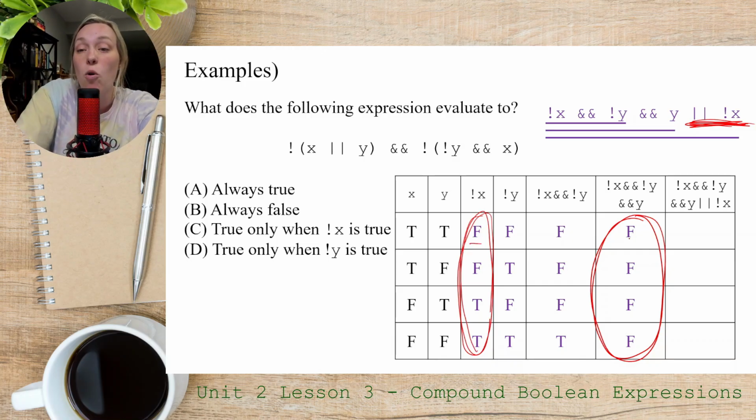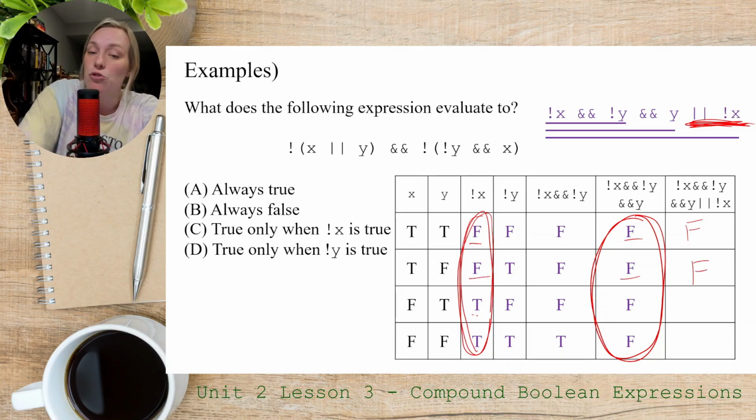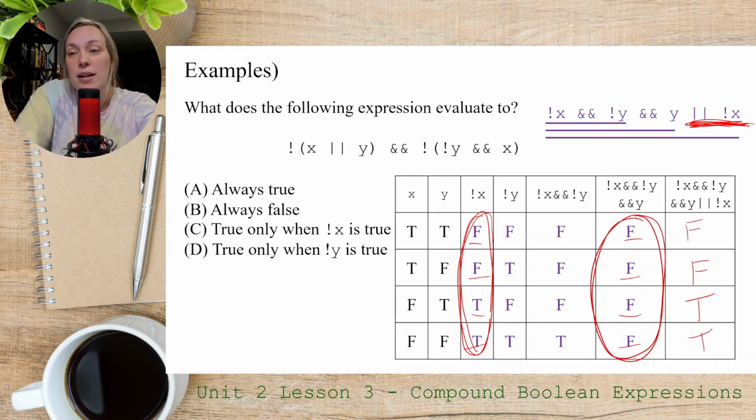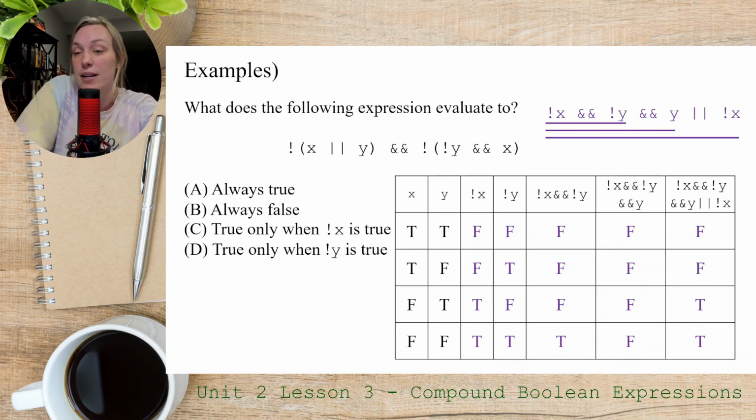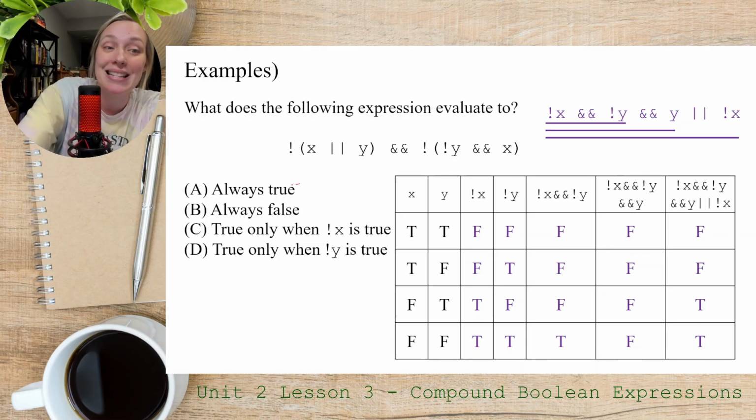So false or false is false. False or false is false. True or false is true. True or false is true. Okay? And then that's it. That's it. I'm done. But I have to choose my answer. And what are my answer choices? Well, it's not always true. It's not always false.